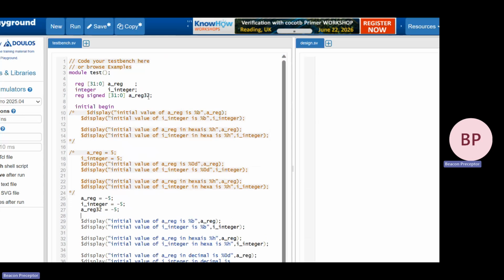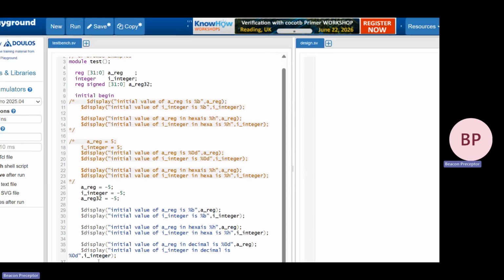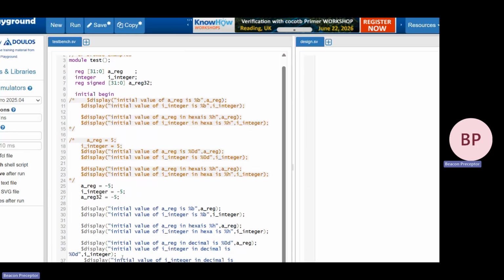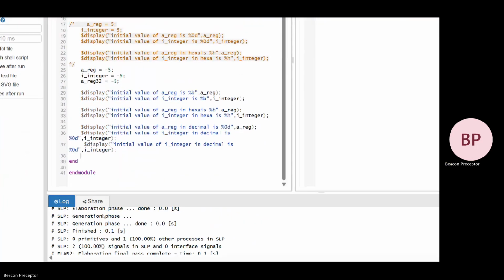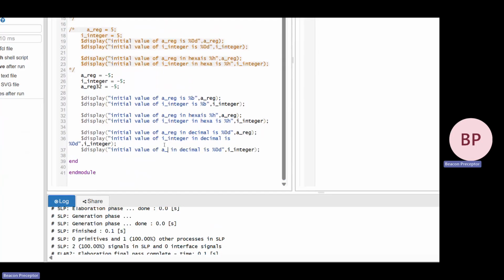Once this is done, let me print the value of a_reg_32 in decimal.